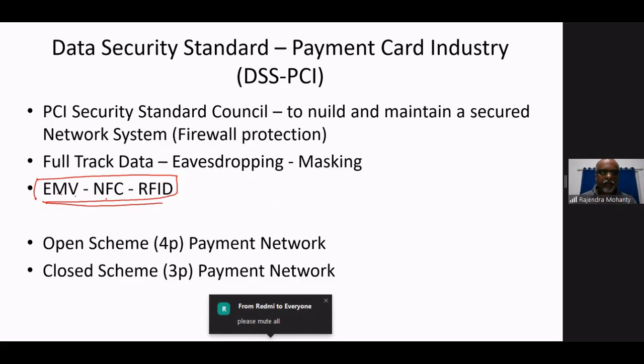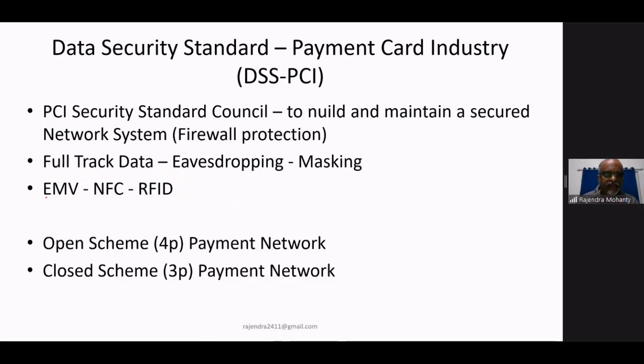Okay, some of the terms you should understand which are used under this data security standard. One is called EMB. So what is this EMB? EMB full form is Europay, MasterCard, and Visa. Basically, they are the three card affiliation providers, or the franchises which are offering the card network throughout the world. Europay is based in Europe, so normally Europay cards are more popular in the European areas.